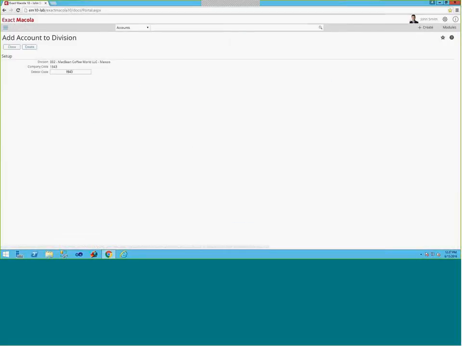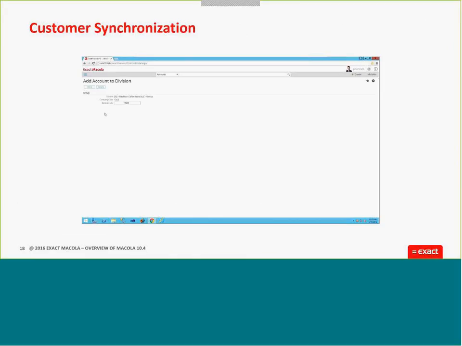So I control what back office divisions that exist in, and in an easier and more user-friendly way, I'm able to push that to those multiple back offices. What that also lets us do now is maintain different master data, like payment terms, for instance, between those back office entities, where in the past you only had the master record that would push down, and then you were stuck with not being able to change that across divisions without creating a brand new separate account. So we're very excited about this one, and hoping that it's going to be a pretty big deal and making everyone's life a little easier.